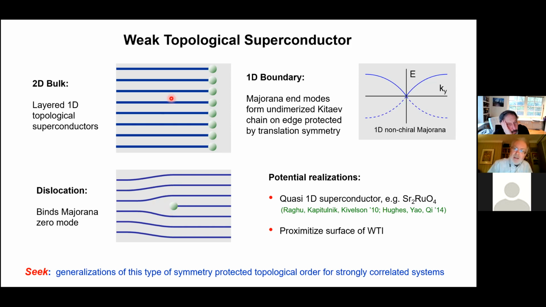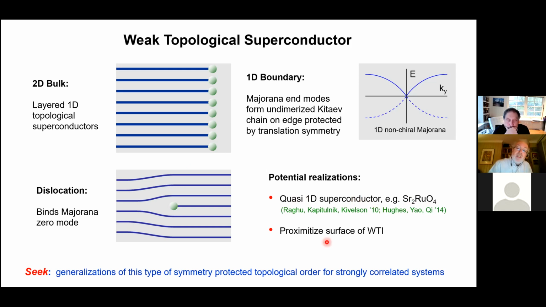And so I'm not aware of any experimental systems that have realized this yet. I think it would be something interesting to do. There have been suggestions. In particular, if you can have a quasi one-dimensional superconductor, there's an old suggestion by Steve Kivelson and Raghu that strontium ruthenate could form chains and have superconductivity, which has a one-dimensional character. And Xiaoliang Qi and Taylor Hughes pointed out that that actually relates to this weak topological superconductor. Okay, so that's one potential route. I'm not sure what the current status of that proposal is at this moment, but that's an interesting idea, and maybe there are things like that we could find.